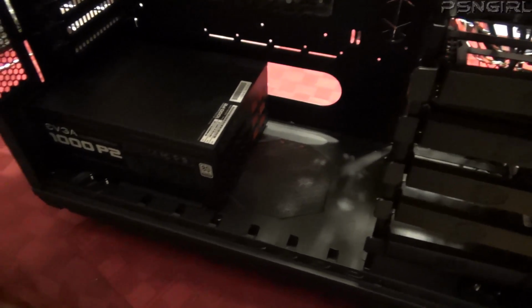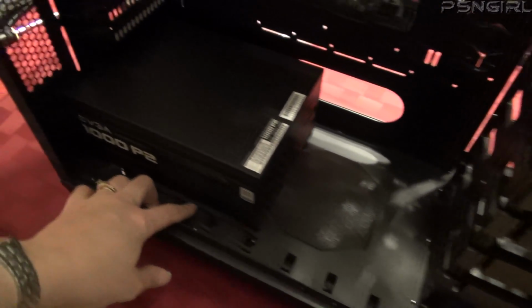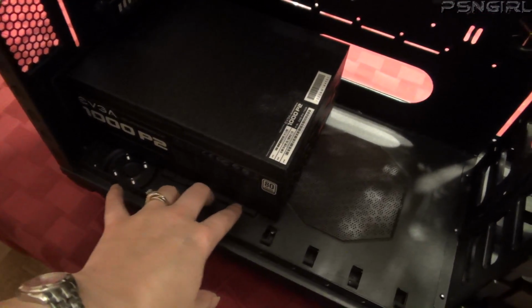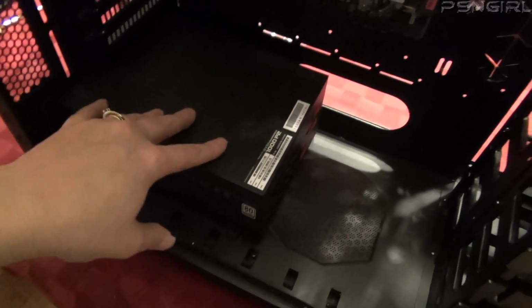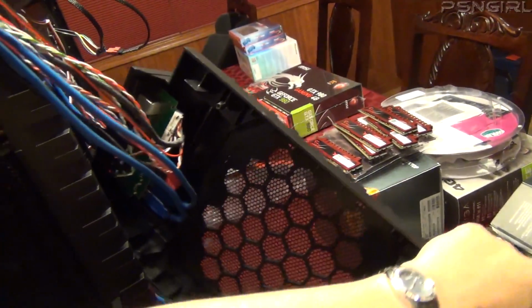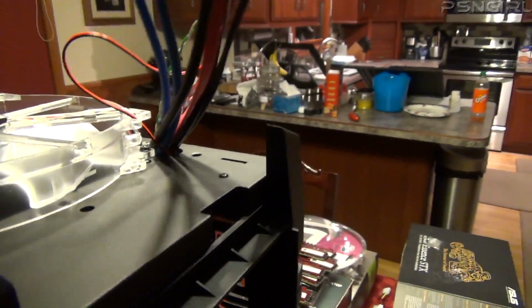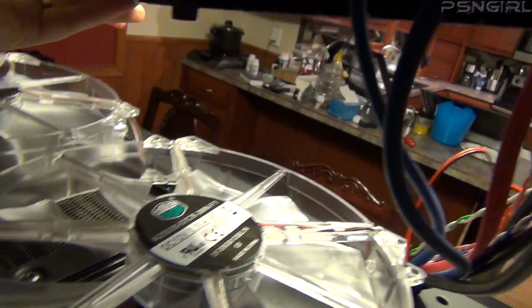Power supply is now installed, and the nice thing about this case too is there are rubber-like grommets down below here, so that's another noise dampening feature of the HAF X case. And now what we can do is finally put this top back on, which I already re-threaded the wiring through the holes.